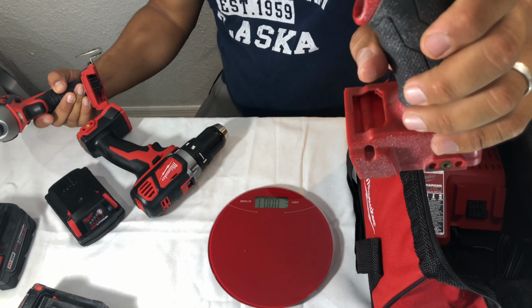Let's see, just the impact tool. Let's start this. Impact tool just by itself. It's a quarter drive. Let's see here, 2 pounds 3 ounces. All right, 2 pounds 3 ounces, and let me weigh it with the battery. Actually, I won't put it on so I can weigh other batteries. With the battery that it comes with, it's gonna be 3 pounds 1 ounce. Give or take 1 ounce.